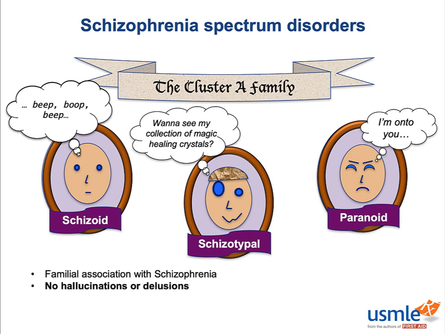When it comes to schizoid PD, since negative symptoms on their own are never enough to qualify for schizophrenia, people don't usually confuse this. Schizoid might actually look like autism on the surface, but with autism you'll usually see other things like repetitive movements and intellectual disabilities that you don't see with schizoid. With schizotypal and paranoid PD, the odd beliefs fall subjectively short of the bizarreness and implausibility of the delusions that you see in schizophrenia. But trying to rationalize whether the paranoia or the magical thinking actually qualifies as a delusion is a losing game — that's actually a subjective judgment that takes a trained psychiatrist to tease out.